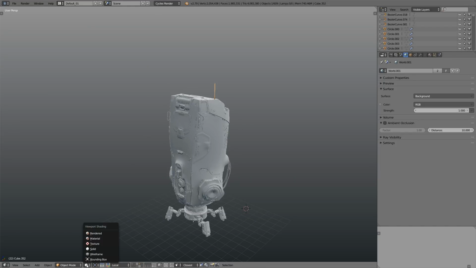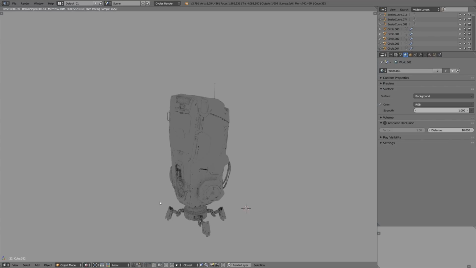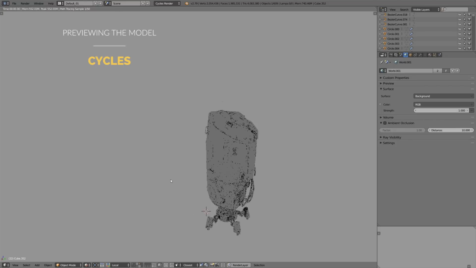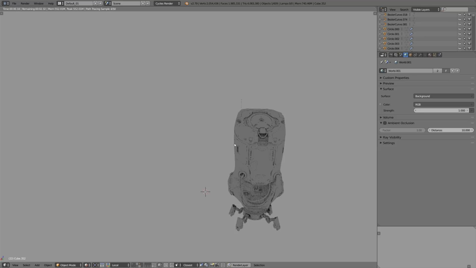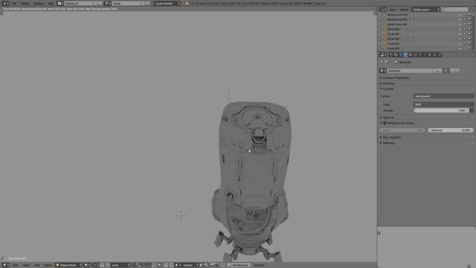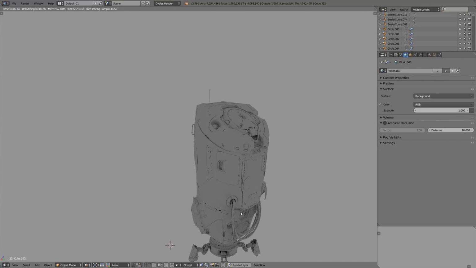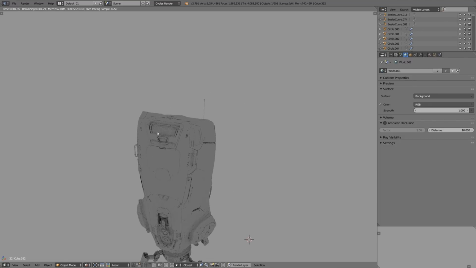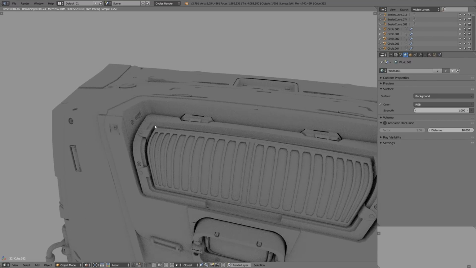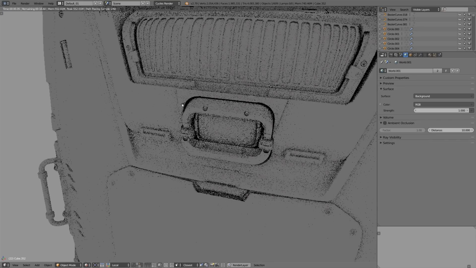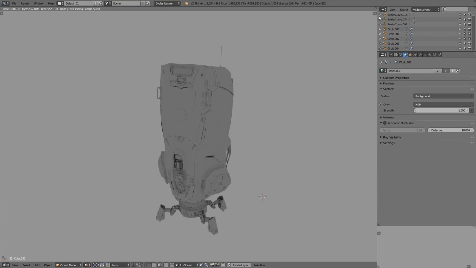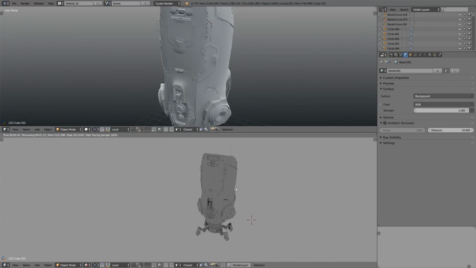But let's make sure that we have Cycles enabled, and let's switch over to the rendered viewport mode. Ta-da! So the default environment settings in Cycles work just like ambient occlusion, but this is actually a path tracing engine, so it gives us a physically correct ambient occlusion. Notice how the minuscule details just jump straight at you. And if some pieces aren't fit together very tightly, you will notice it immediately. Also, check out these errors. They are pretty much invisible in the standard viewport mode, but in Cycles, you see them.